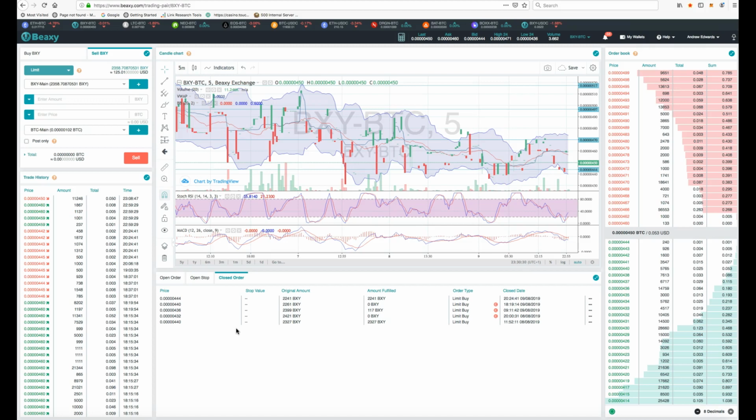So what we're going to try and do is turn this 1,800 that we had initially to around about 50,000 Beaxy tokens, and then we'll be locking them up for PLS to give us a passive income. Now I have got separate tokens on here as well, about 4,500, 5,000. I will be buying a lot more towards the end of the month. But yeah, I will keep the trade separate, and for the purposes of these videos, we'll just be going with this 2,358. So yeah, just to keep you updated, I think we need to rethink the strategy.